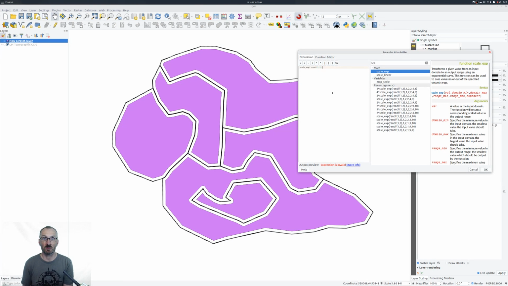And then I need to tell the scale function the domain for that value, and that is also 1 and 2. And then the range that I want that to scale to. And for this example, I'll try 2 and 4. Let's make that 10 for now, so I can show you the difference the last variable makes, the exponent. So if I'll just make this exponent 1, there will essentially be no exponential scaling.